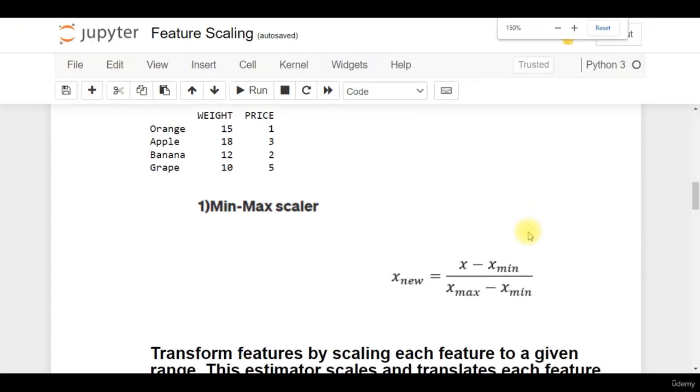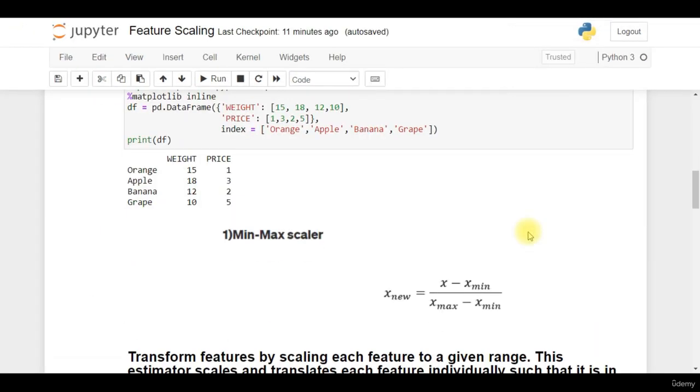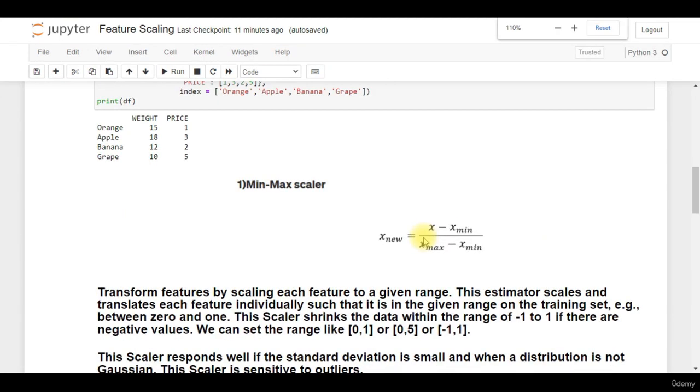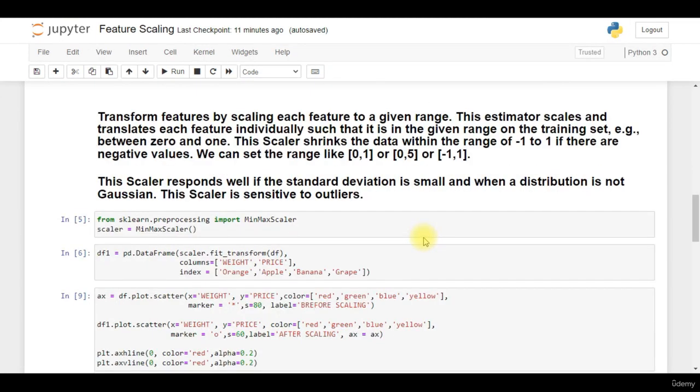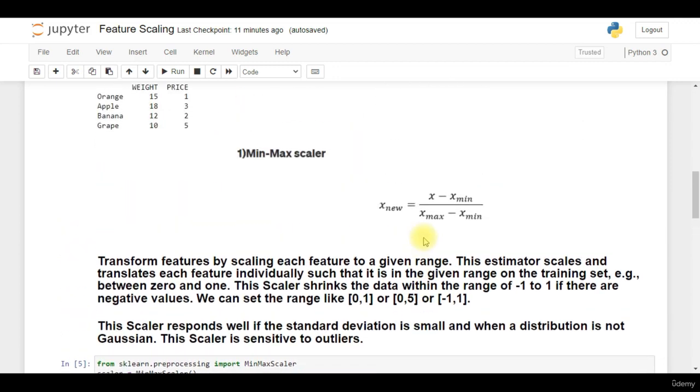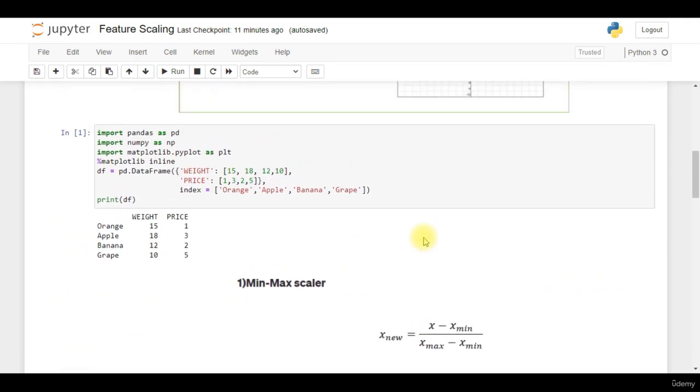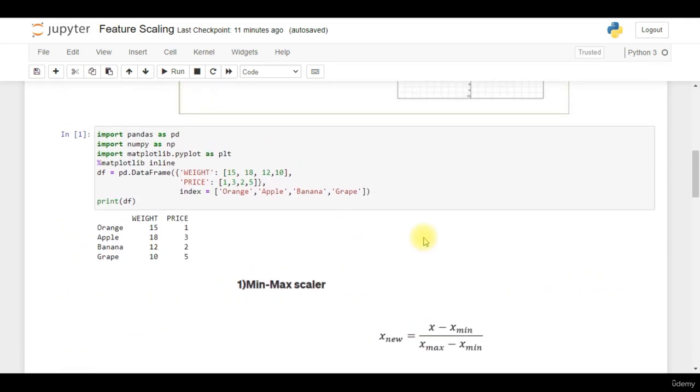Now let's start with the first technique of feature scaling, the min max scaler. Before that, let's create our sample data set. Here I have made one sample data set. In this data set, I am using two features, as I told you in the example. I have a list of fruits: orange, apple, banana, and grapes, along with the weight and price of each fruit.